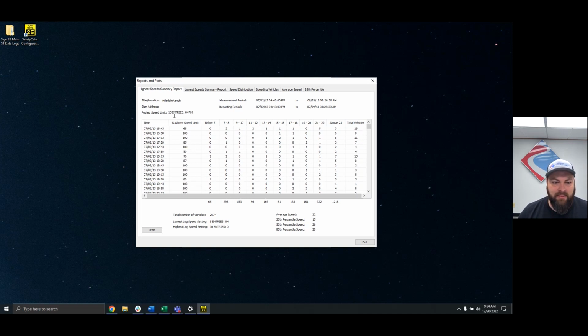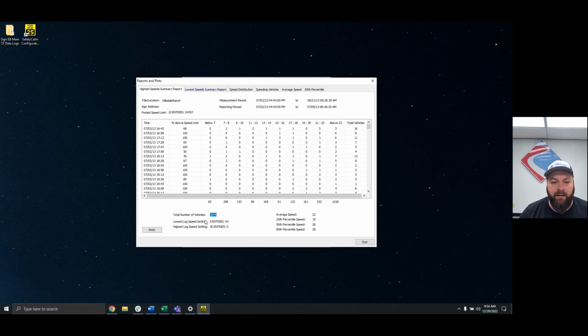Here's the trick. If I go to the same time interval and look at the same total vehicles for the lowest speed summary report, it is again 16. The total counts for all drivers going these speeds in that whole time interval should change. However, the total number of vehicles down here, 2,674 vehicles went by this sign in the 1 week period, is going to remain constant on the lowest and highest speed graphs. So you can always compare those 2 values to make sure that you are talking about the same vehicles. It should be the same.